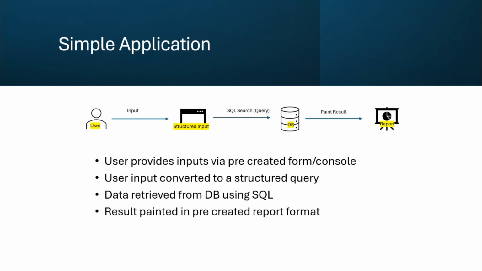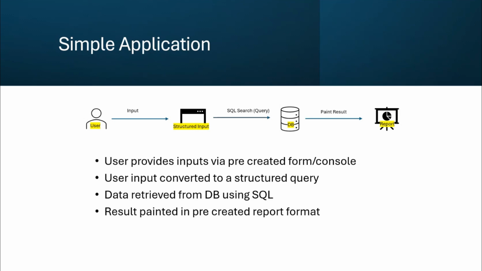This is how we used to build applications before the Gen AI boom happened. You had a user who would provide input in a structured form. When I say structured input, I mean some kind of console. It could be a web form, a mobile interface, a command line, or data provided in a JSON or XML structure. But whichever way you look at it, the data was supplied to the system in a structured way.